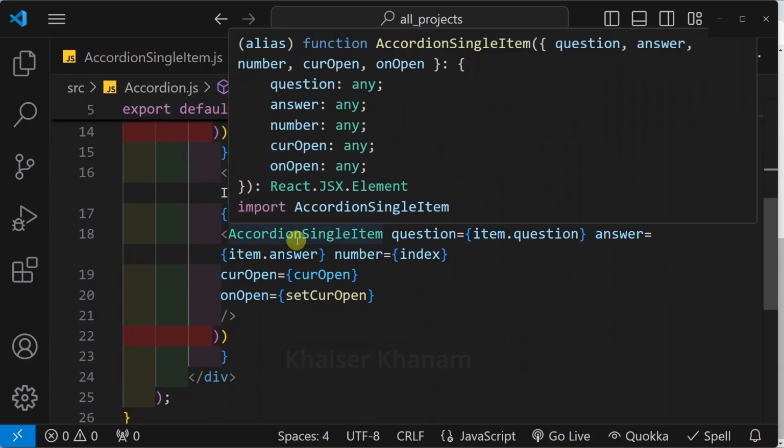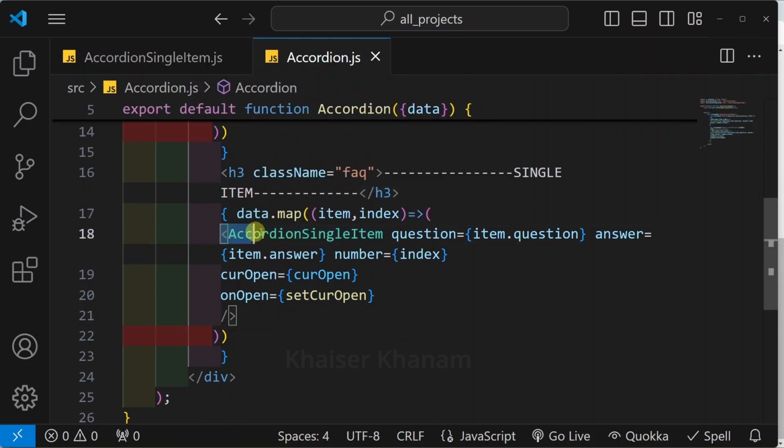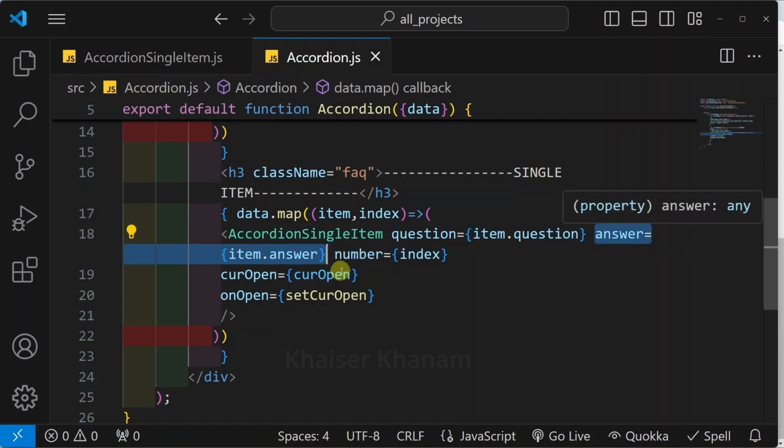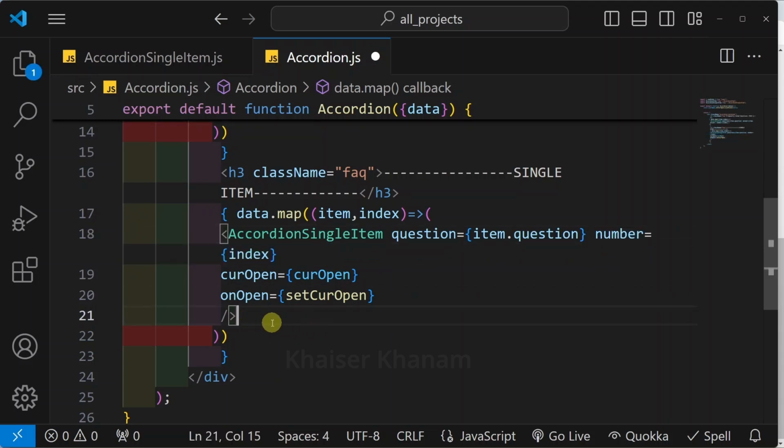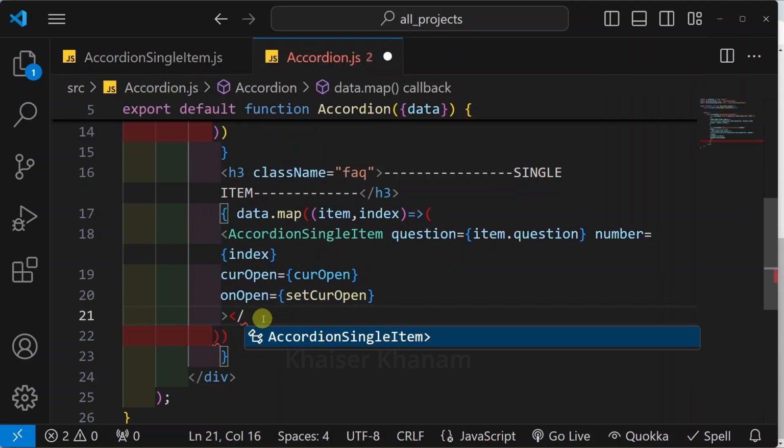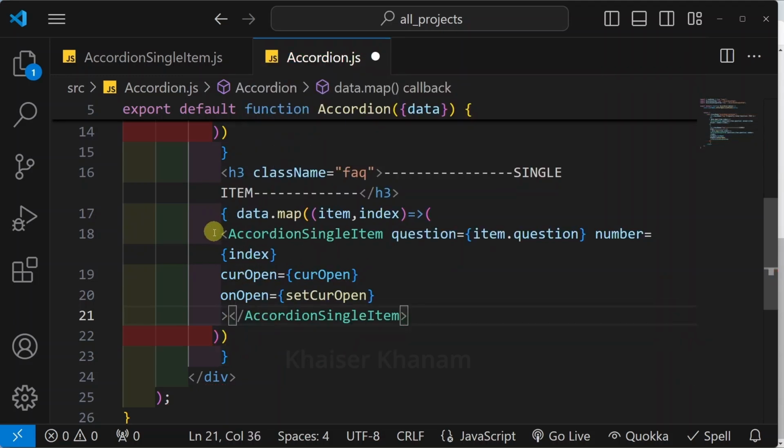then we are going to have some content, then we are going to have this closing tag. Similarly, to pass this children prop, we are going to follow the same concept. Now, instead of passing this answer, I will remove this answer. Before that, let me copy. I will remove this answer prop, and also I will remove this self-closing accordion item. And here I will be closing this accordion single item. This is the opening tag and this is the closing tag. In between, we can pass the content.